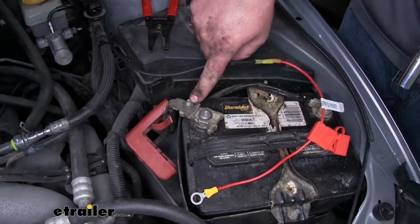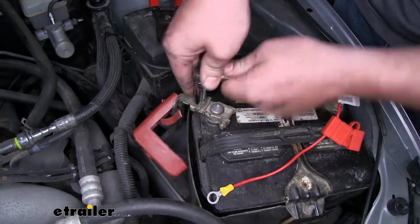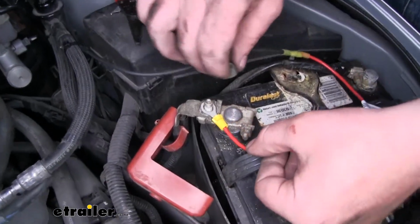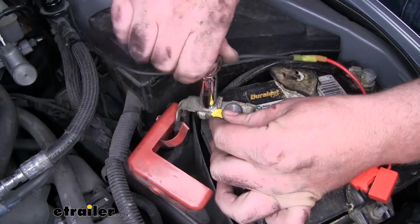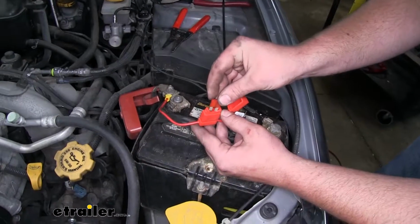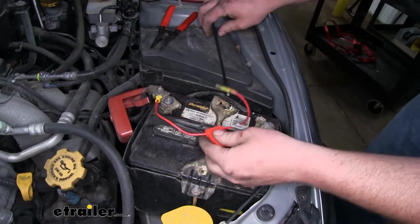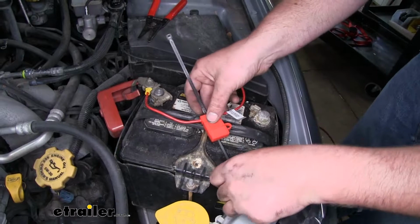Now we can remove the nut holding down our positive battery terminal, place our ring terminal over it, and tighten the nut back down. At this point, we can put in our included fuse and close the dust cover. Now I'm just going to use a zip tie around our battery handle to make sure it doesn't bounce around.